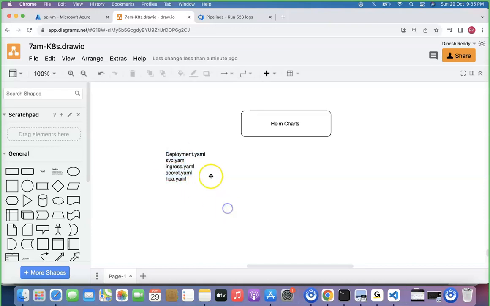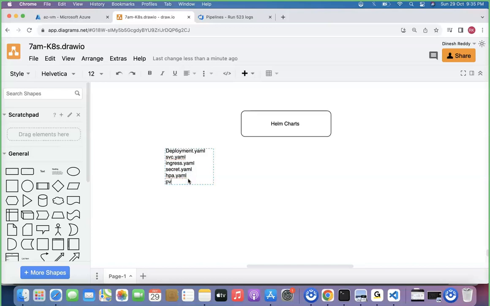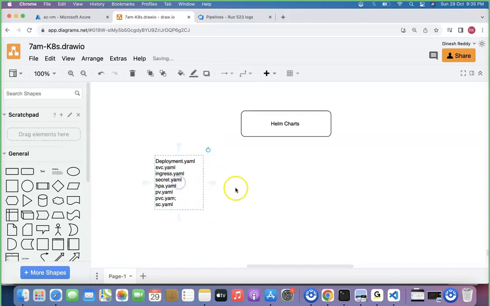Don't worry, you will see them in depth in Kubernetes. And you have also seen pv.yaml, pvc.yaml, sc.yaml, the storage class. So these many types of manifests you have seen so far. I might have missed a few more, but whatever we have seen, I have mostly written here, and a few more.